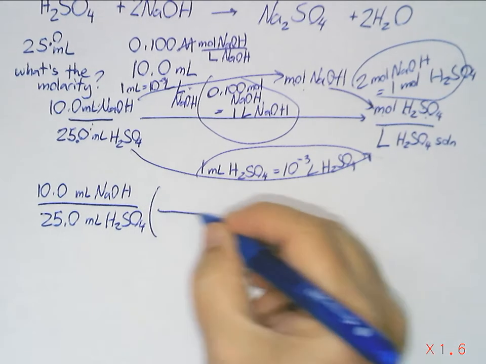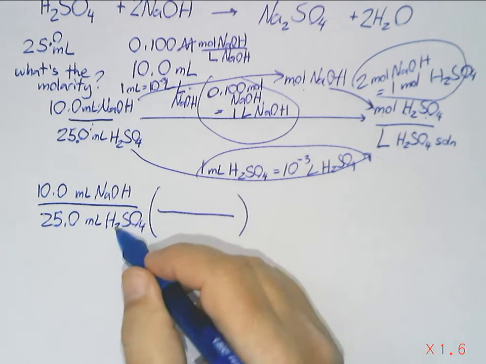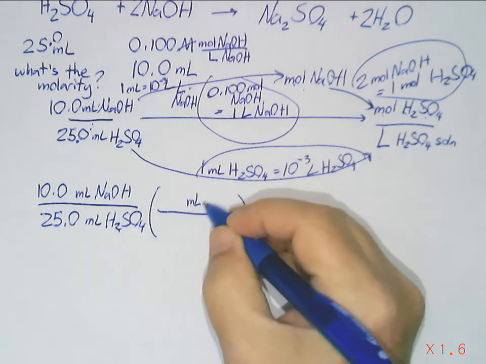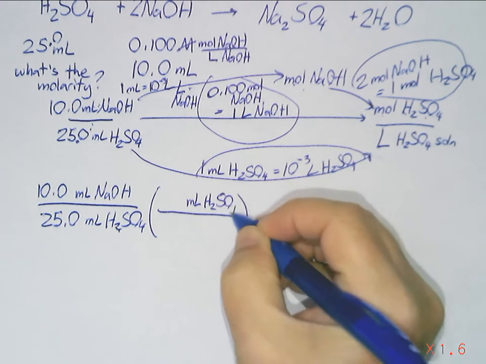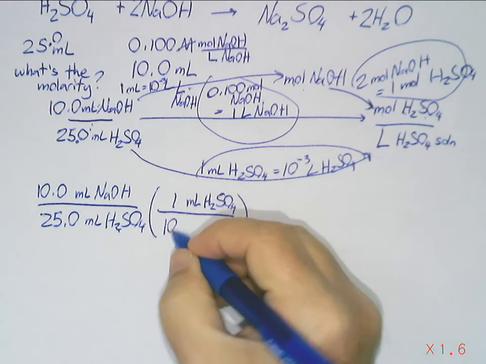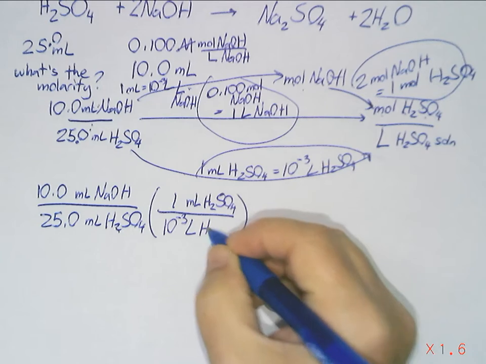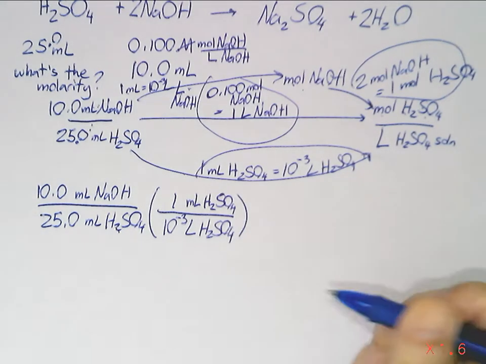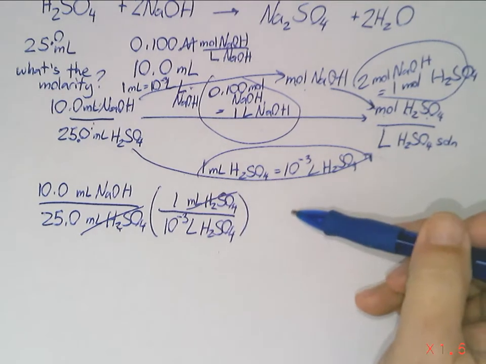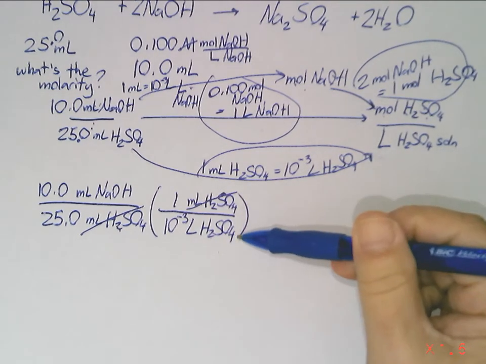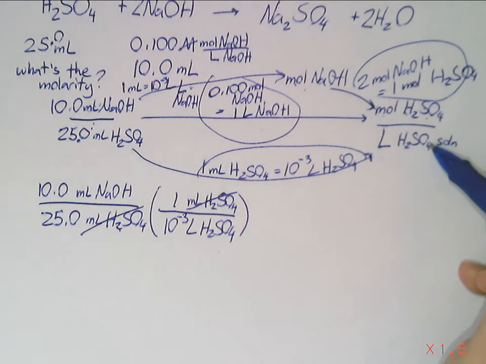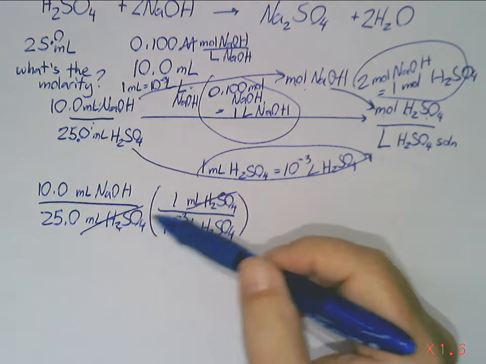All right. Let's get rid of the milliliters of sulfuric acid first. I'm going to have milliliters of sulfuric acid up here to get rid of it. And I know that 1 milliliter of that is 10 to the minus 3 liters. Now, be careful here, because usually we keep grinding on and on to cancel out every unit. But I don't want to cancel out liters of H2SO4 solution, because that's what I want to have on the bottom. So I'm done with the bottom part of this.